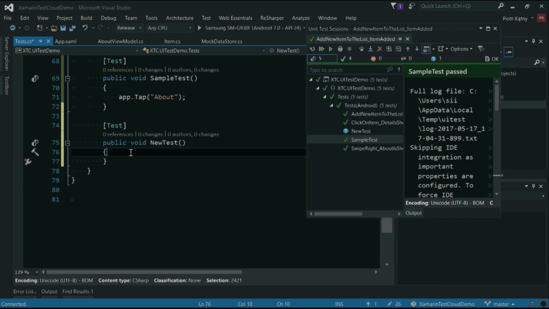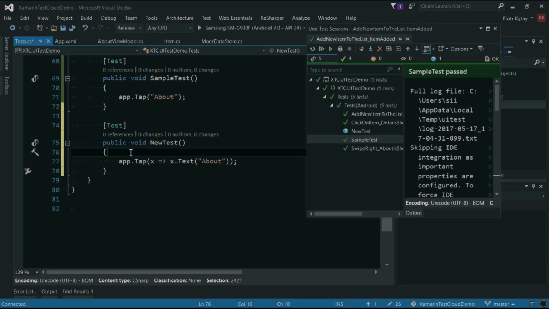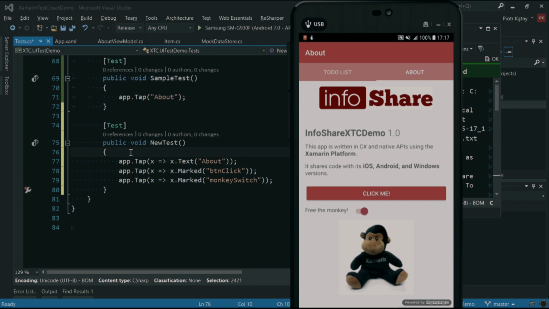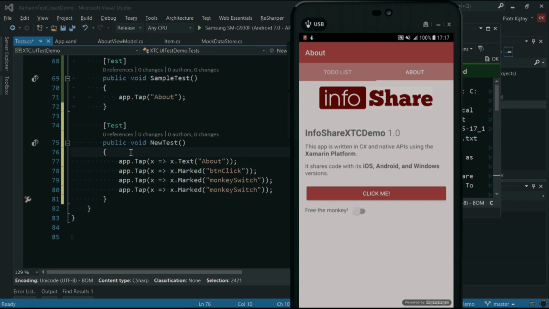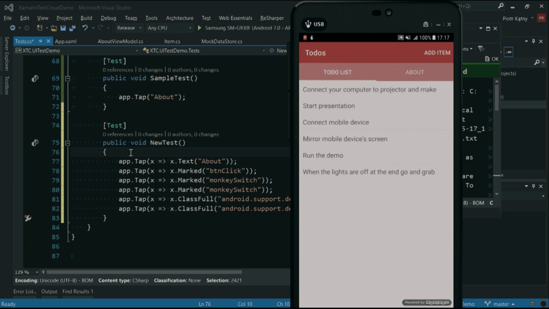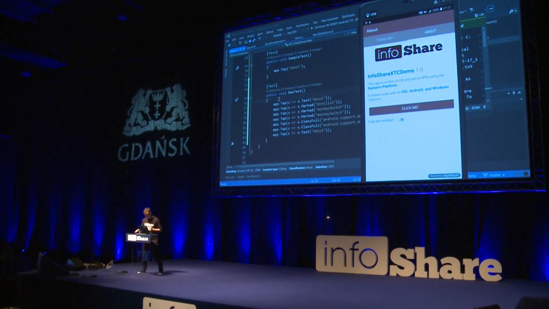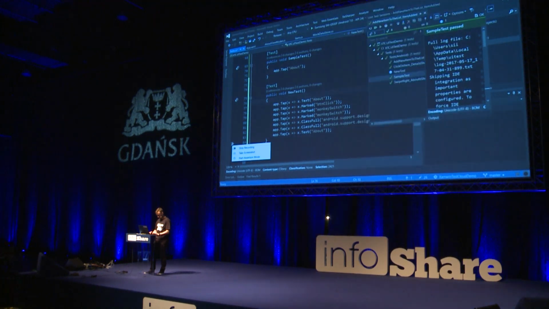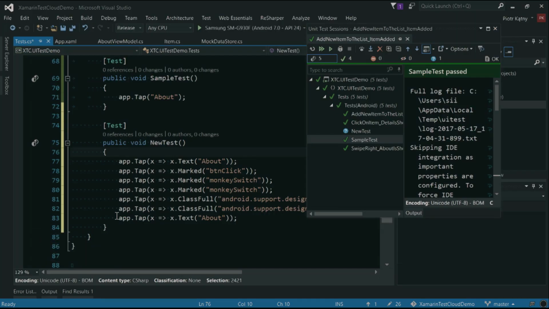So now I take the device and have a look at the code. So I'm tapping something, it appears. I tapped on About. I click on a button, so the button was clicked. I free the monkey. Oh, sorry, you don't see the screen, so I have to repeat that probably. But everything that I do is reflected in the test. So you don't need to do any coding. You just click on the app, and the test is being created. And then you can stop the testing. And we have a test ready.